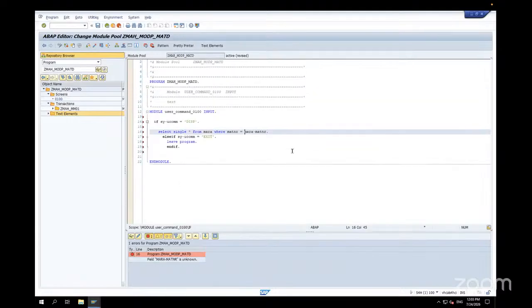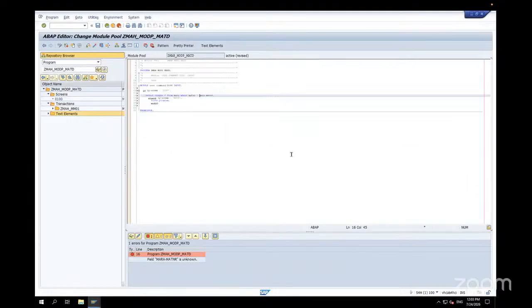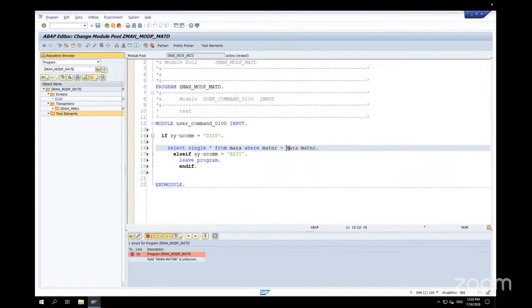Anyone can tell what they are. See the select statement. Why is this error coming? See the error.